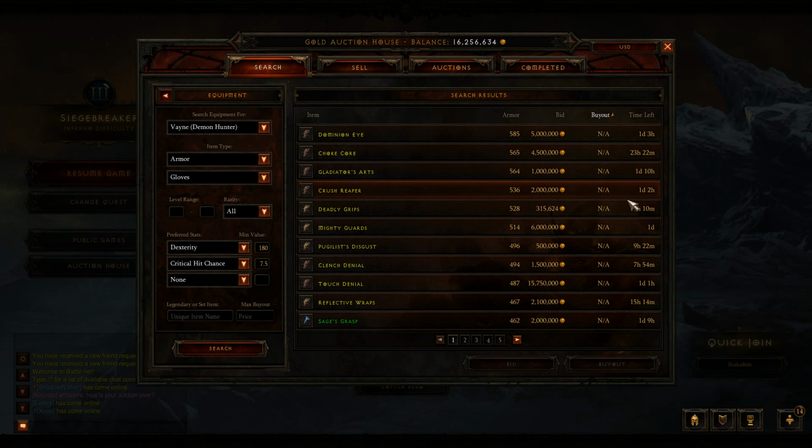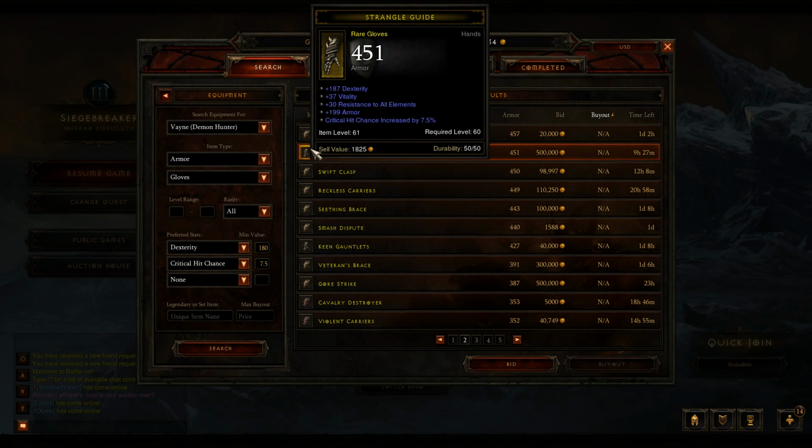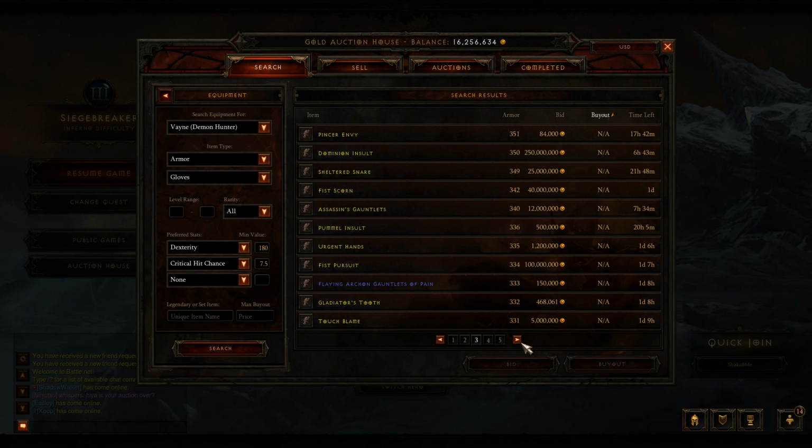So you want to look at the time left, and again, it's very important to look at the time left because you can actually snipe an item by bidding on it, and it'll be very easy to do that. You definitely want to look at how many hours are left on it because you don't want to be sitting here for 9 hours. You can also set an alarm on your phone or something, an alarm device that's going to be able to remind you that you need to come check the auction.